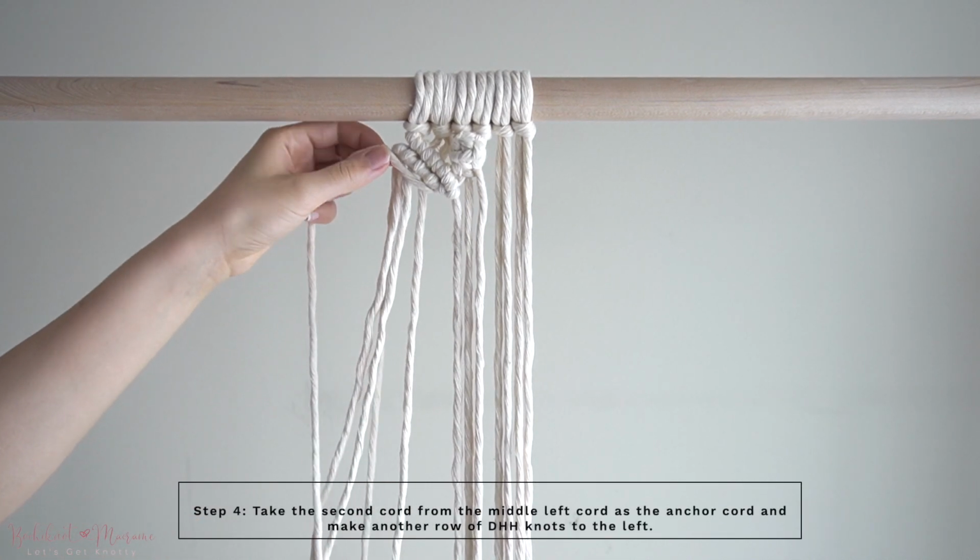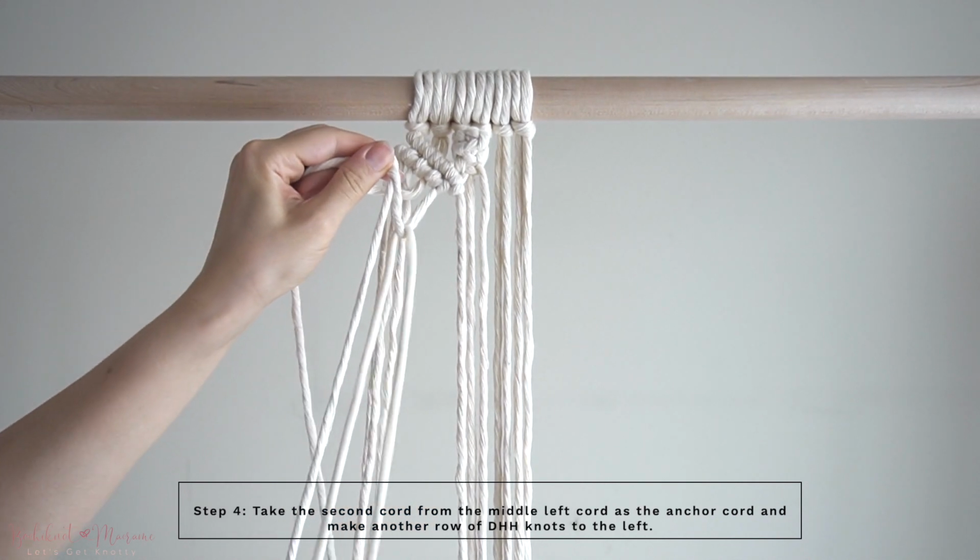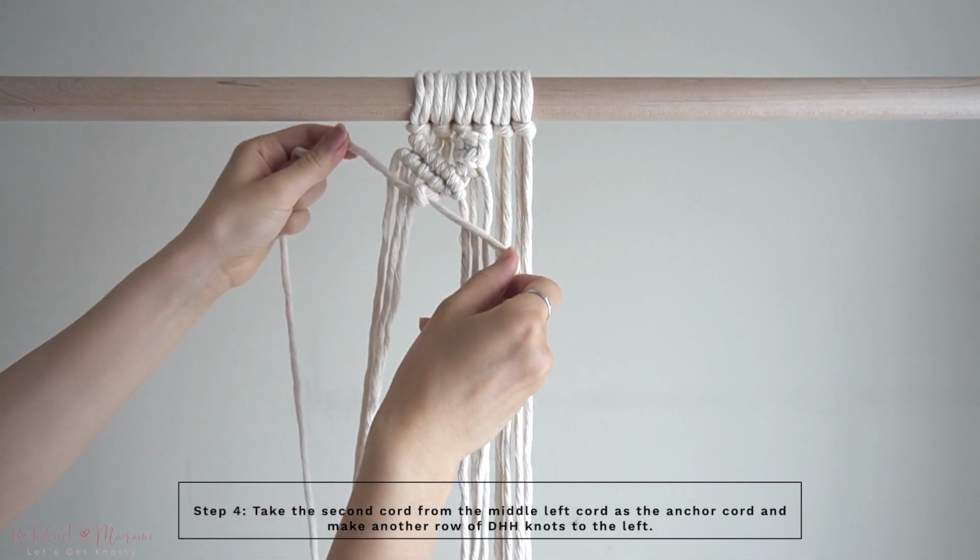Taking the second cord from the middle cord again as the anchor cord, make another row of double half hitch knots to the left.